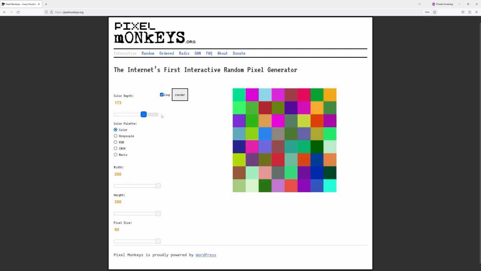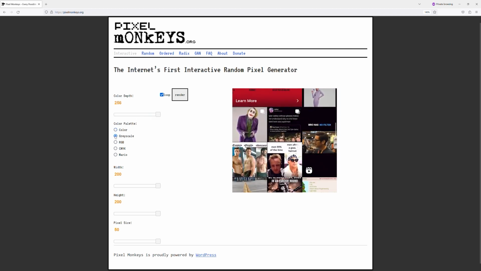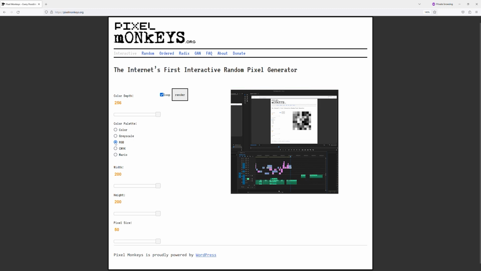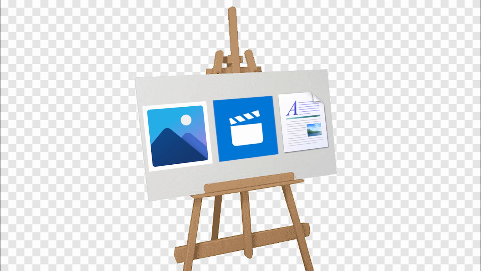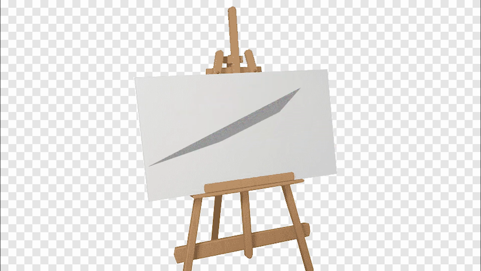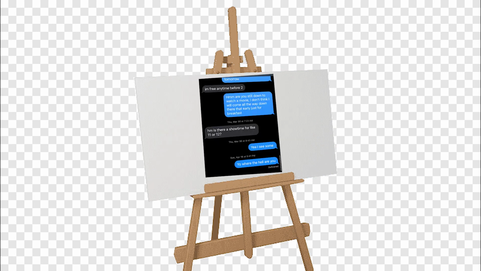Anything that we do on our phones and computers, like scrolling through social media, playing video games, or creating content, all require us to look at this 2D plane. It's an incredible thing to think about that any image, video, or document can be displayed within the confines of this magical canvas. Every pixel works together to create a meaningful work of art for you, for example, something like the messages between you and your best friend.